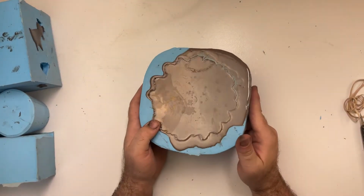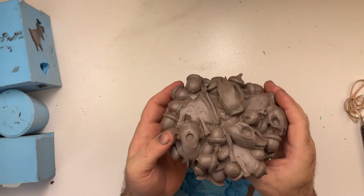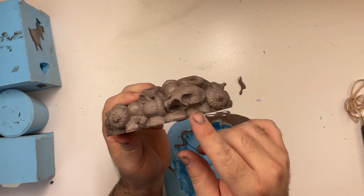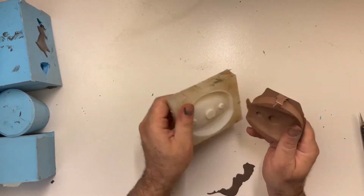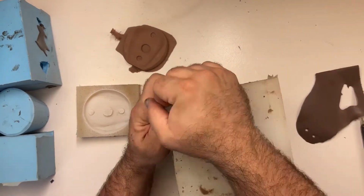All right, this is the base for Chatterfang. Nice and hard. That one came out easy peasy. So far, everything looks great. Got one little bubble right there. We'll fill that with some epoxy. This is the base that the acorn nut sits on if you are just taking the nut around. Here's that part.